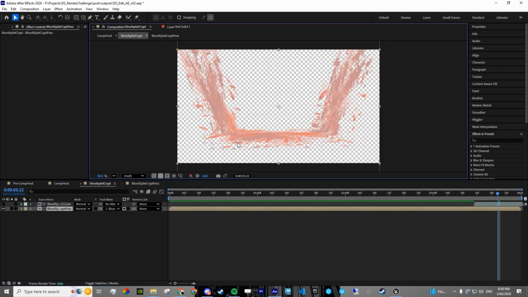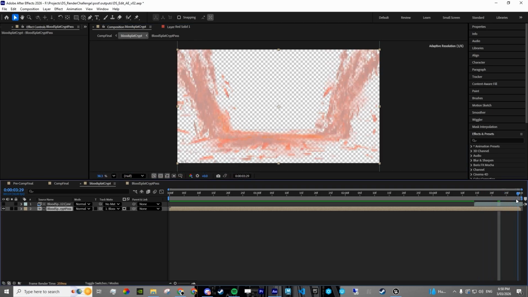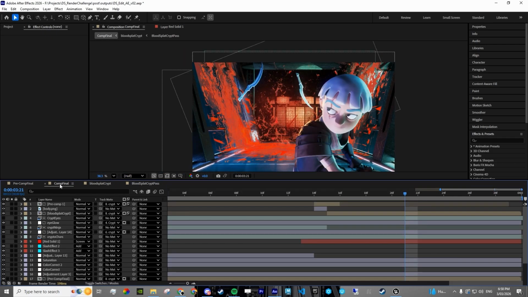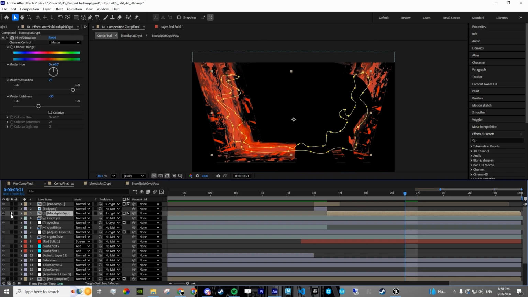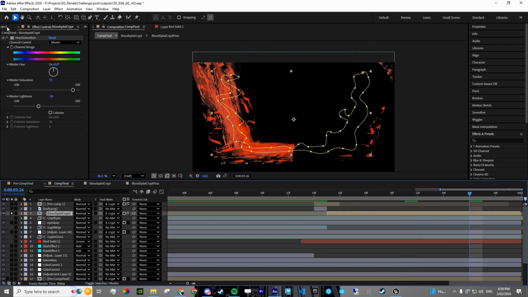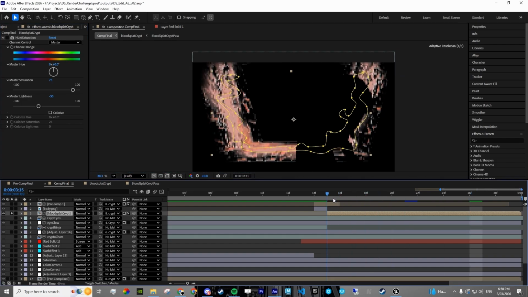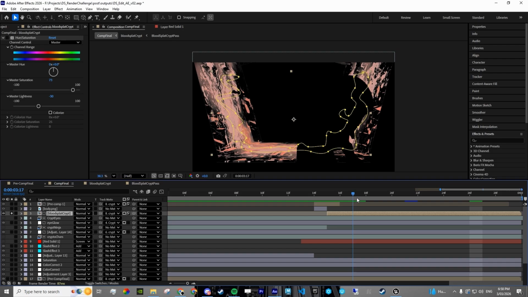Now if I turn this on, you'll see that we've pulled the blood out of our render, and now this is exactly what we want because we're not messing around with tracking anything. We've got it on its own layer. So now what I can do is I can jump into my comp final and I can bring that layer in. So you can see that here if I solo that out. There it is. I'll turn this off now as well. So what I did now was I just masked it, a little animation on the mask just to make it splat out a little bit, and that's it.